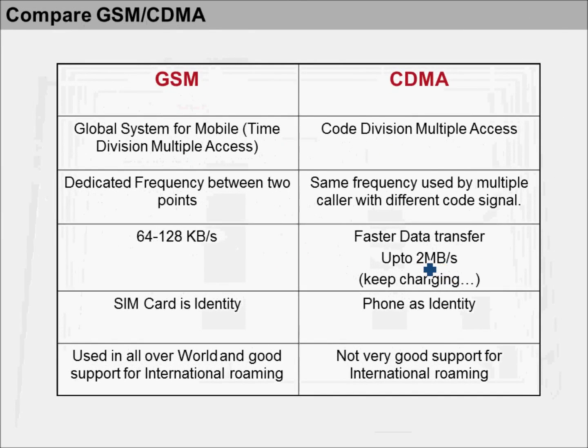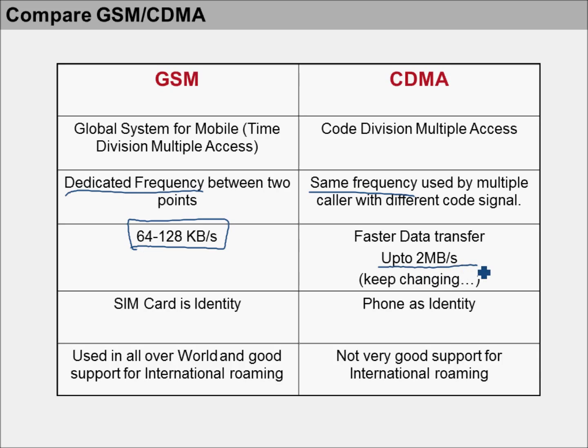What is the difference between GSM and CDMA? The difference between GSM and CDMA is that, as I mentioned, GSM has a dedicated frequency, whereas CDMA uses the same frequency. In GSM the data speed is not very high because everybody is using a different frequency, so the frequency is split between multiple callers and the data transfer becomes a little small. But since in CDMA the same frequency is used by multiple people, the effectiveness of utilizing the frequency bandwidth is much higher. So it uses up to 2 Mbps. So speed is high. High bandwidth.